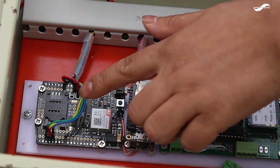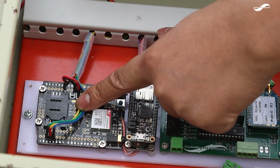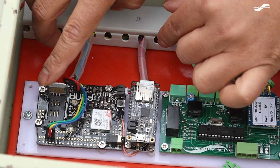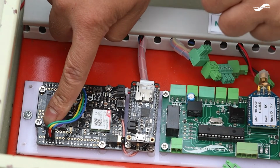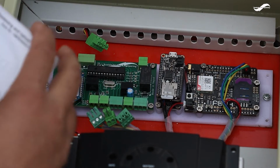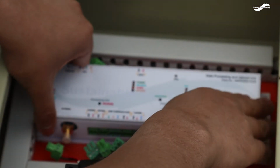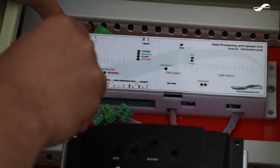Locate the SIM card holder on the front face of the GSM module. Pull backwards on the holder to unlock it. Flip over the holder to expose the groove for the SIM card. Slot the SIM card into the groove of the holder. Flip the holder back into position. Gently press the holder and push upwards to lock the holder and SIM card in place. Lift the back end of the cover and push it with the radio antenna connector port aligned to the cover. Then screw the cover securely.